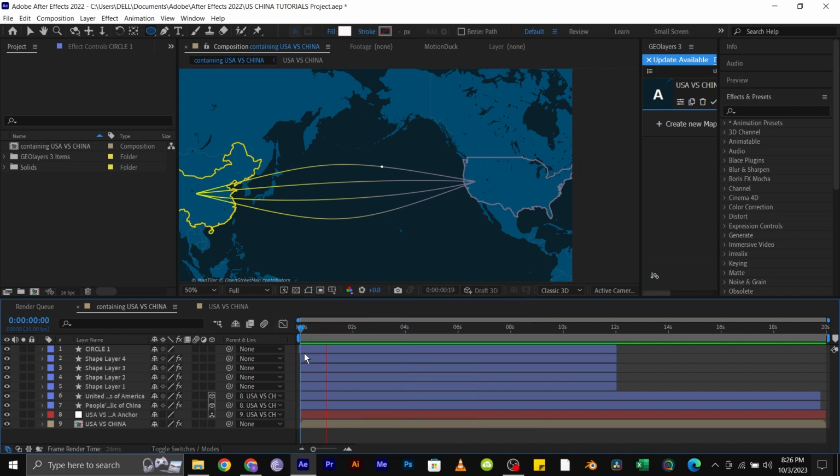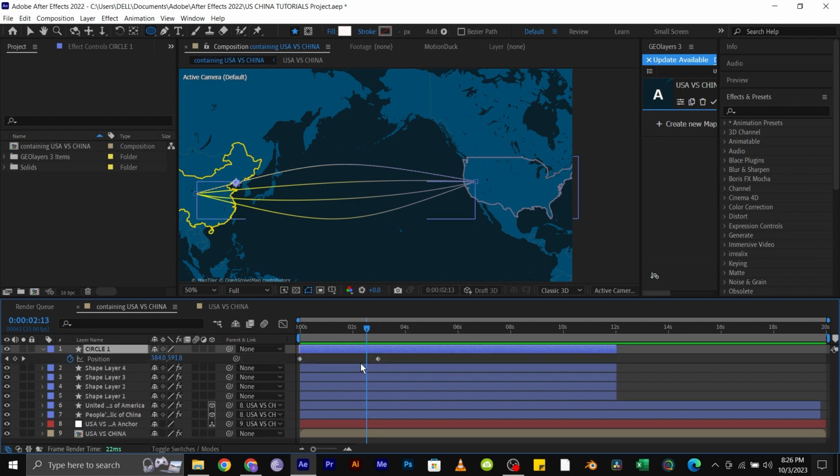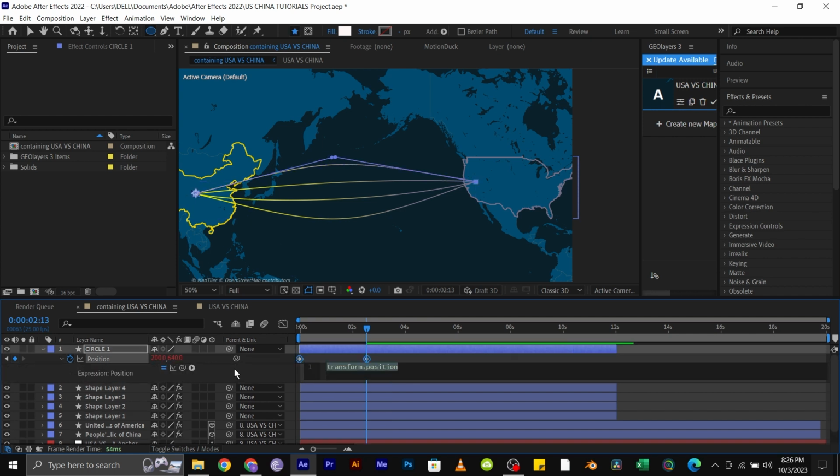Next, we have to make the circle continue to loop around the stroke. To do this, we will add a little expression. Go to the position parameter, hold down the Alt key, and click on the stopwatch to open the expression panel. Now type this expression, loopOut, and open and close parentheses. And now the circle is looping through the stroke continuously. Highlight both keyframes and press the F9 button to make the keyframes easy ease.